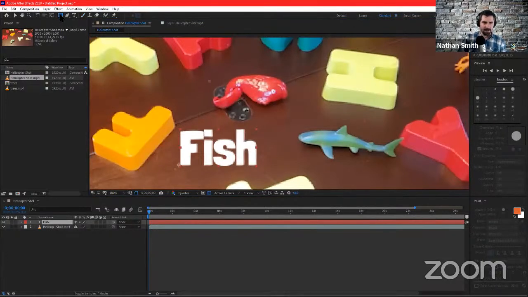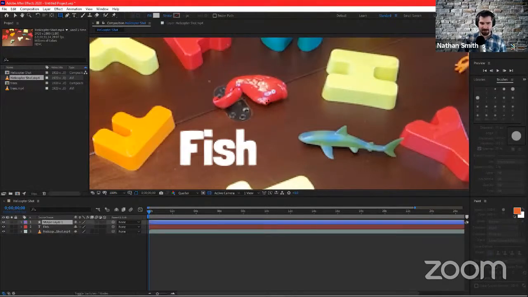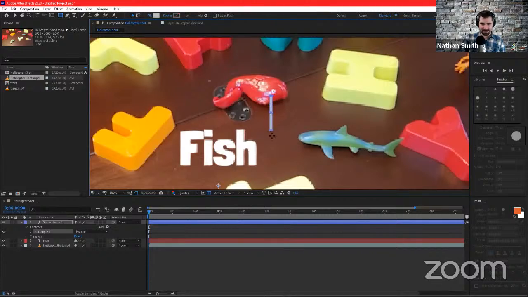Okay, I'm gonna hold down on the rectangle tool. Well, first of all, I'm gonna click so that none of my layers are selected. I'm gonna hold down on the rectangle tool that we used before, and I'm gonna choose the polygon tool right here. No, let's do the rectangle tool, that'll work. Okay, so I've chosen the rectangle tool. I'm gonna come in here and I'm just gonna make a super small rectangle, which conveniently looks a lot like a line.